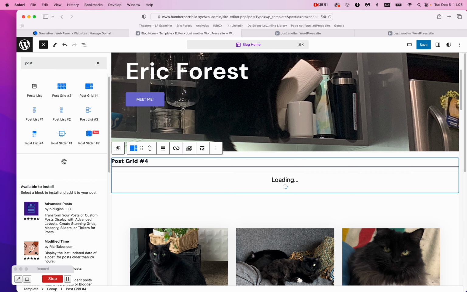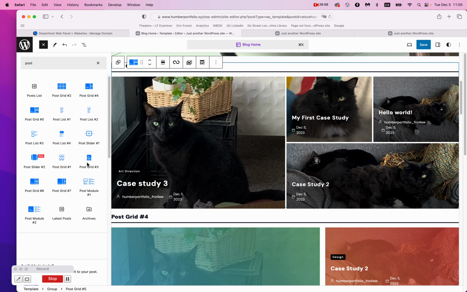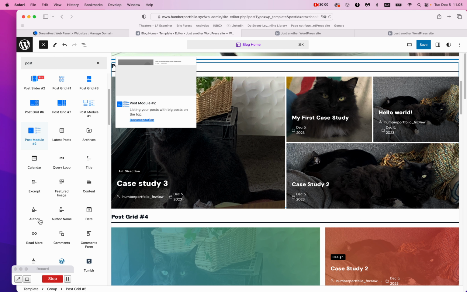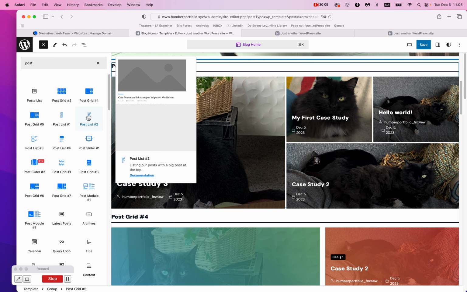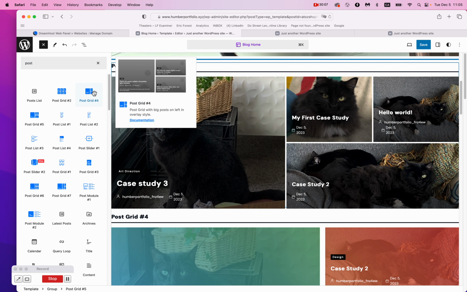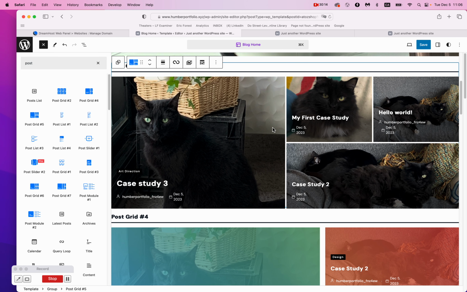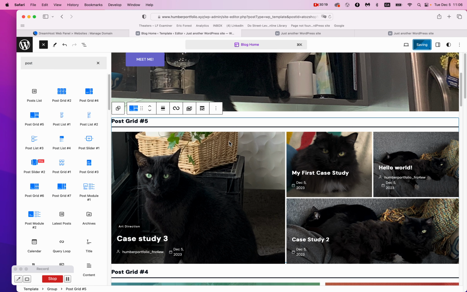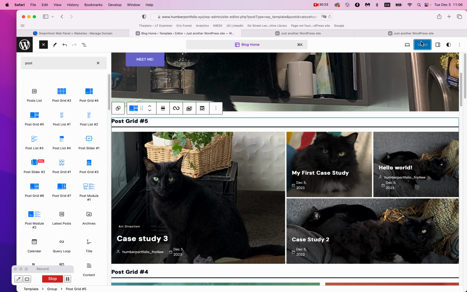Let's just see what this one looks like. So, okay, more of that. There you go. Different layouts. And PostGrid here is just one that I picked because I think it has decent options for free. But there are many, many different post block options. So I'll just save this because whatever. Is it saved? Yeah, we're saved.